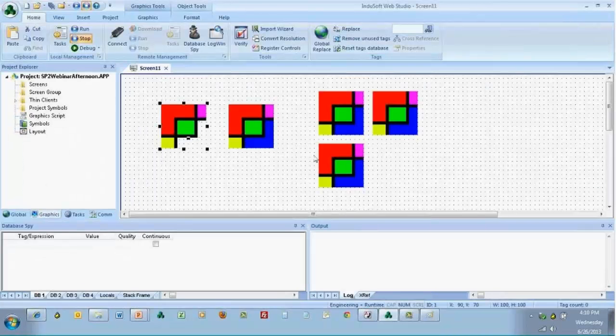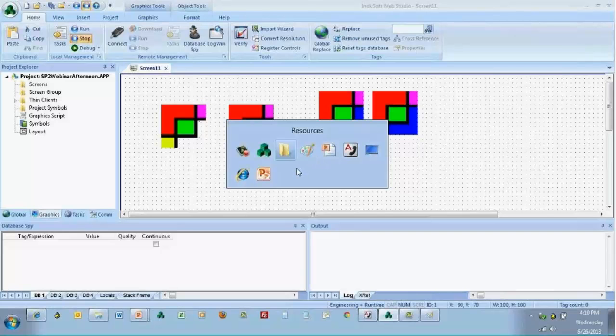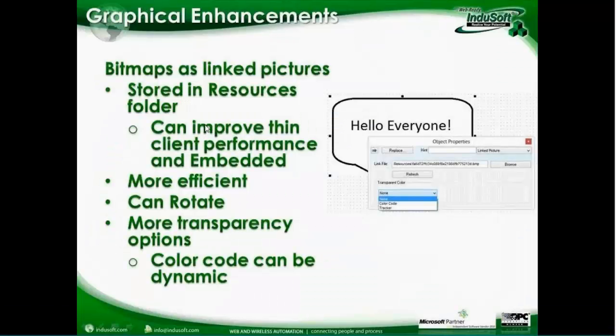That keeps this a lot more efficient, keeps your applications smaller, and it can improve thin client performance and embedded Windows CE and embedded operations, because it has less overhead to keep memory of those bitmaps. So that makes it much more improved.